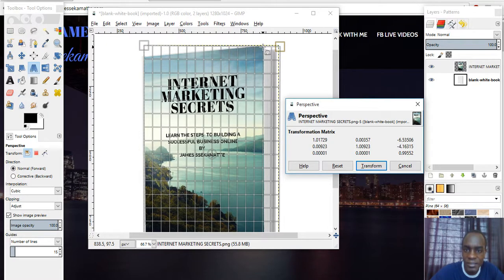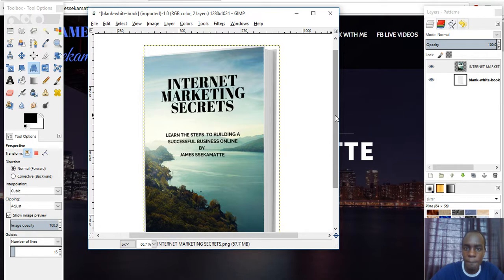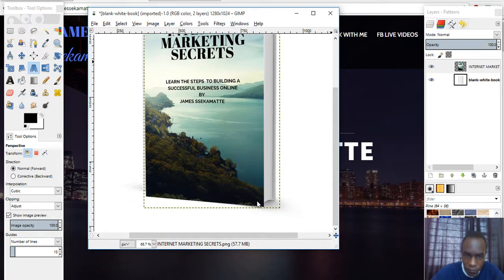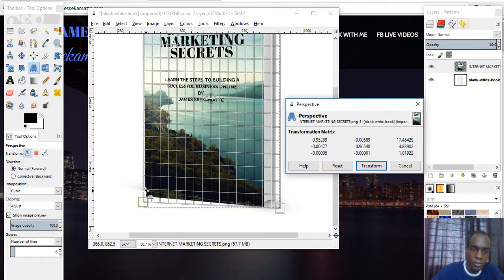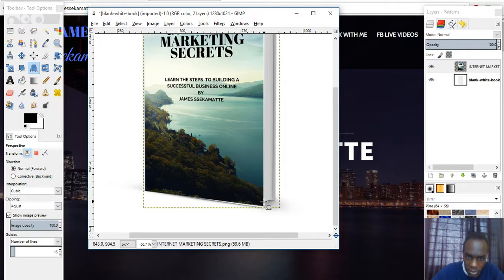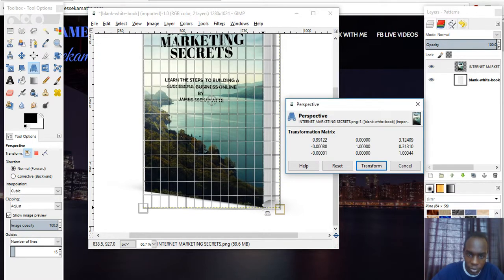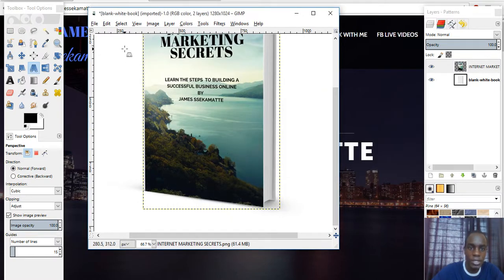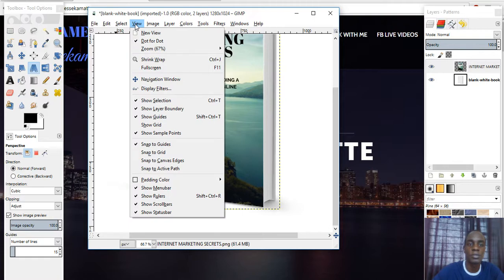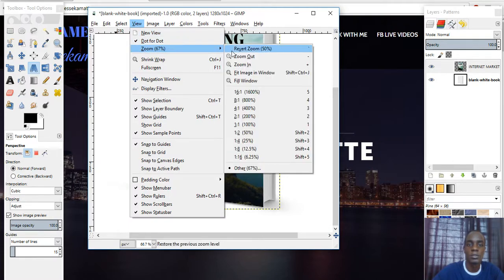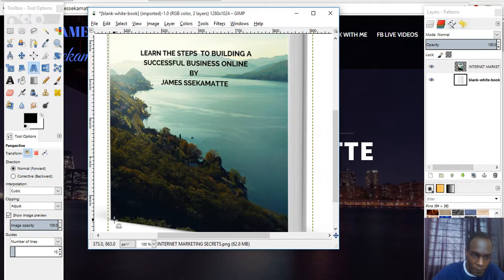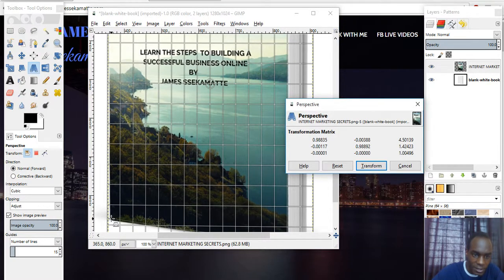So just make sure it's as precise as you need it, because it has to appear good. So then you see the perspective down is still off. It's because the corner here is not proper. So align it with the corner there and then click transform. Again you see that this one is a little bit off. Just bring it down. If you don't see clearly what you're doing, just come over to Zoom, then zoom in, and just basically align the layers like this.